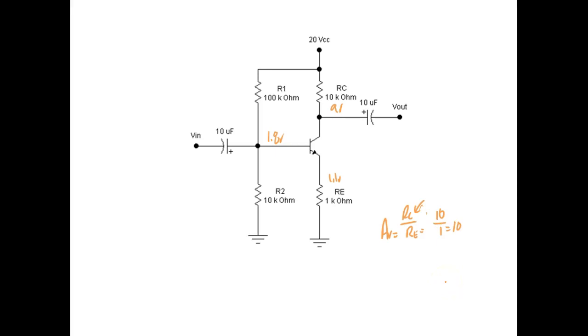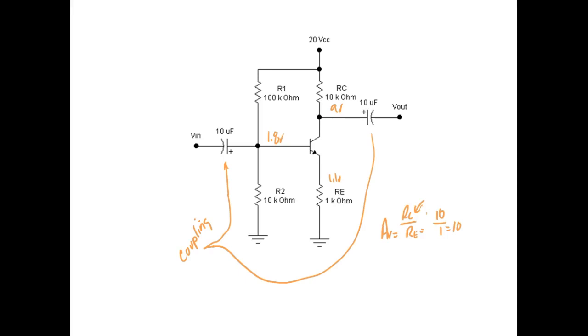Everybody follow me so far? Everybody okay? These capacitors right here have names. What do we call these capacitors? We call these coupling capacitors, right? Because they allow us to couple an AC signal into a DC circuit and couple an AC signal out. Everybody follow this so far?